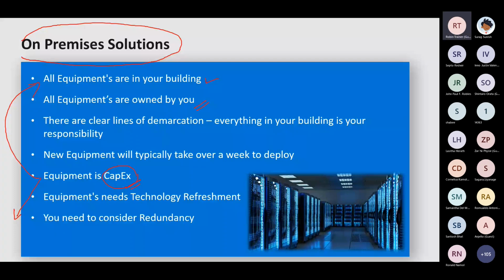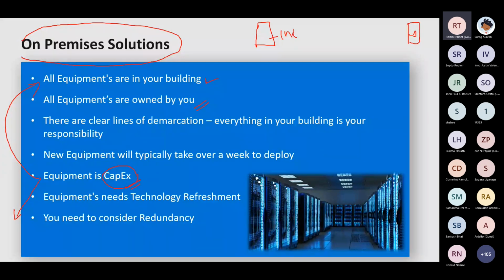Now the third point. Right now I have configured 10 servers. For example, I configured one server in India and one server in the US. Now I need to make sure that my equipment or my servers are updated every time. Updating can be in OS ways or in software ways.